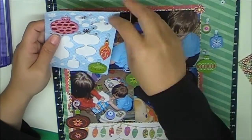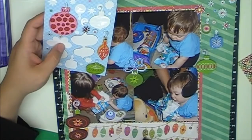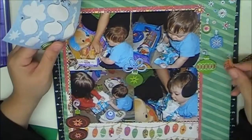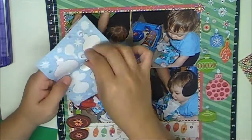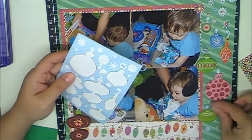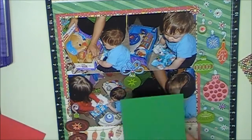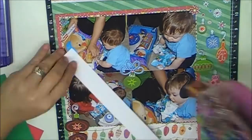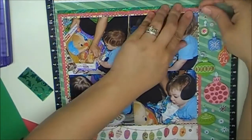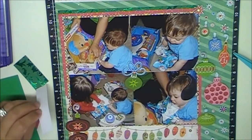I guess I should have sped this up a little more — there's not really much for me to say. I just put that one ornament there in the middle of the four photos. In the bottom left is Tyler's sister, she's two years older than him, so she was two and a half and he was six months. It was just fun watching him open gifts — he needed a lot of help, he really didn't know what was going on, but it's still adorable. And then his uncle decided to put his earmuffs on Tyler — they're in that bottom right, so that's why he's wearing those inside. It's cute.